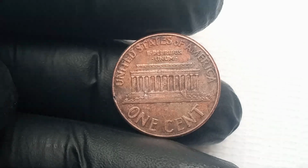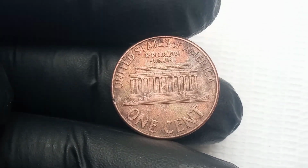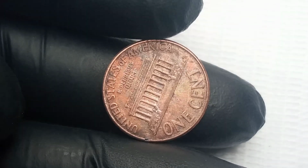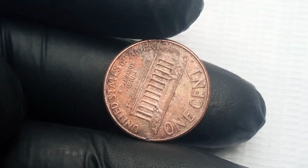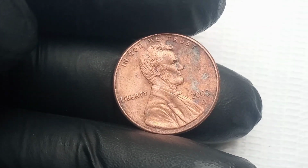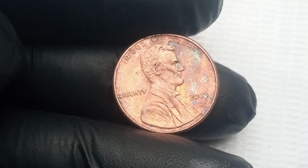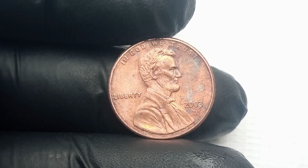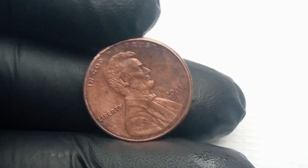The story behind each of these error coins often adds to the allure: tales of discovery, the thrill of finding a hidden treasure, or connections to historically significant events elevate the emotional attachment that enthusiasts develop toward these collectibles. For many collectors, each coin they obtain represents not just an investment, but also a connection to the larger narrative of currency and a sense of continuity across generations of numismatics.